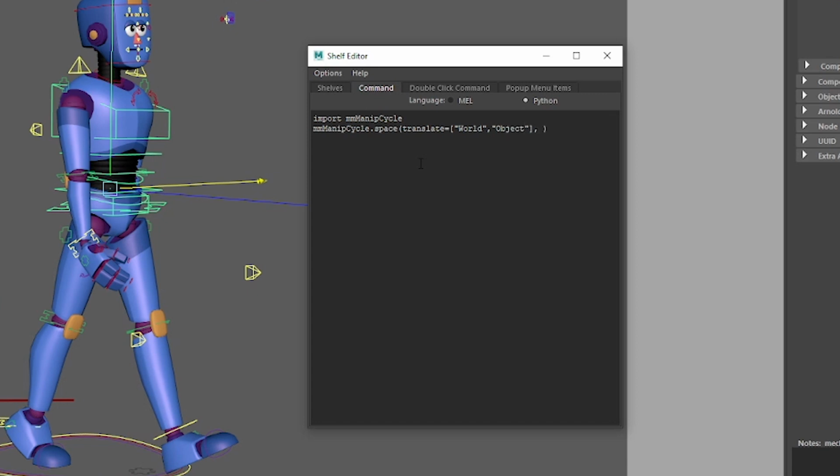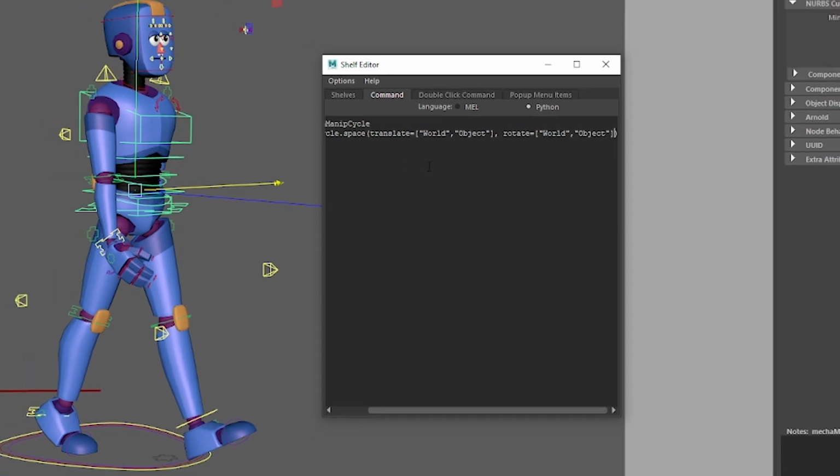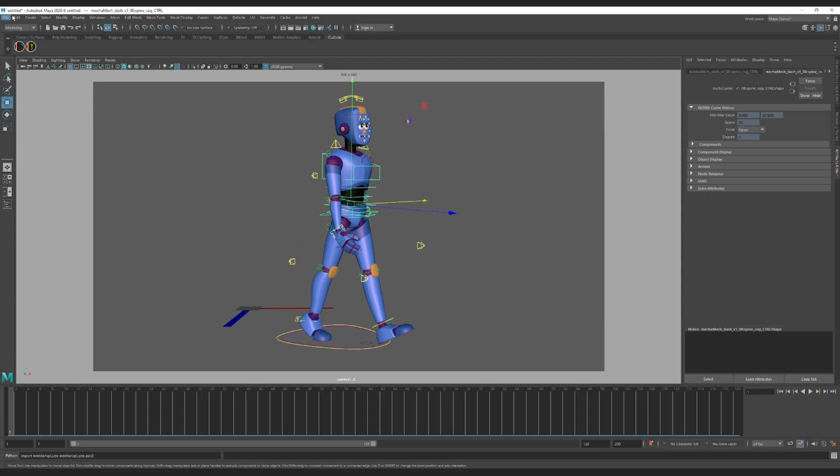And then similarly for rotate, I'm going to open the square brackets and do world and object. Now, if I close this and run the script, you'll see we only cycle between object and world.